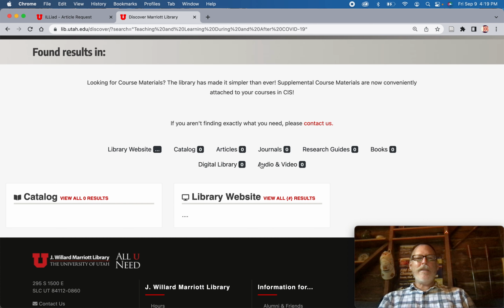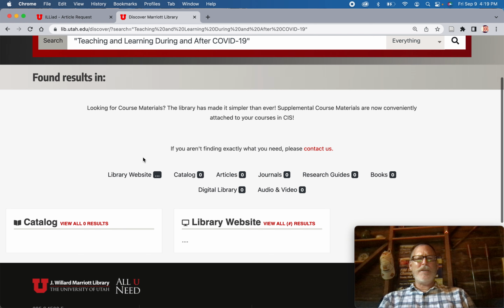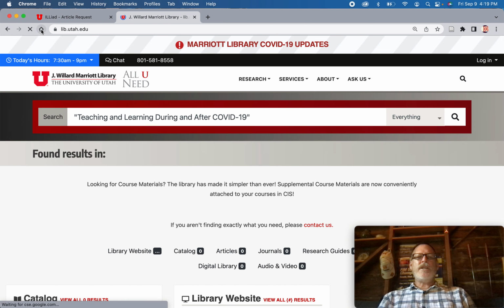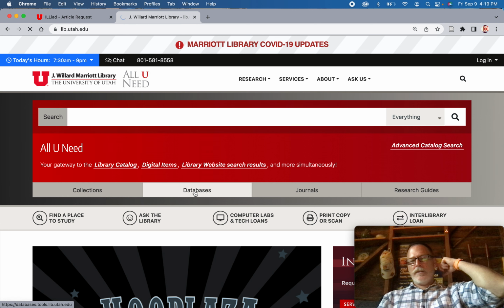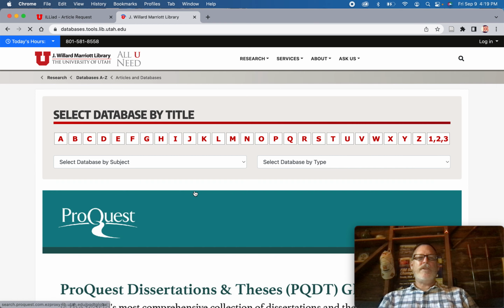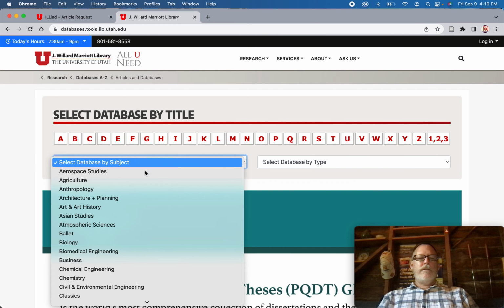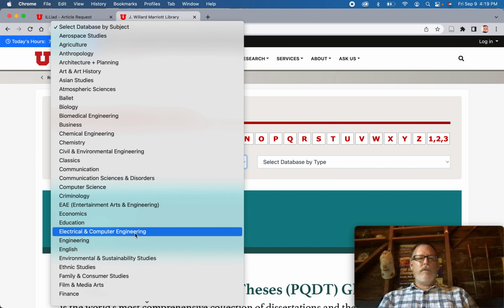We could see there's nothing showing up for that. I'm like, oh no, it still must exist. So since this is education related, I'm going to go to the database that does education and see if it shows up there. Not everything is indexed in the catalog. The popular database at the top shows up in yellow. There's a bunch of databases for education.